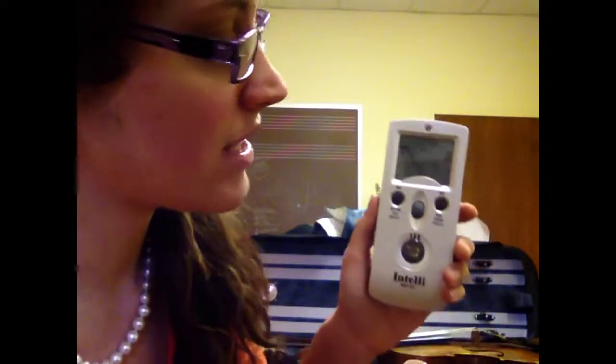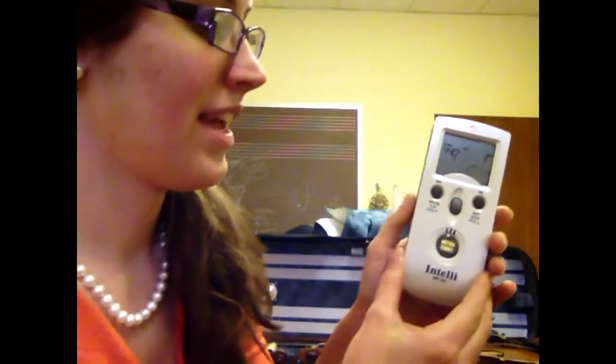So for instance, if I sing, the little dial, as you could probably see, is moving back and forth, and it's telling you if it's too high or too low. And then it also has a setting where you can hear the pitch. So that's one option, is to get a tuner like this, and it doesn't have to be this one. It can just be any tuner that has the option to be a metronome and to show you if it's too high or too low and to play the sound. And there's tons of different types of tuners out there.